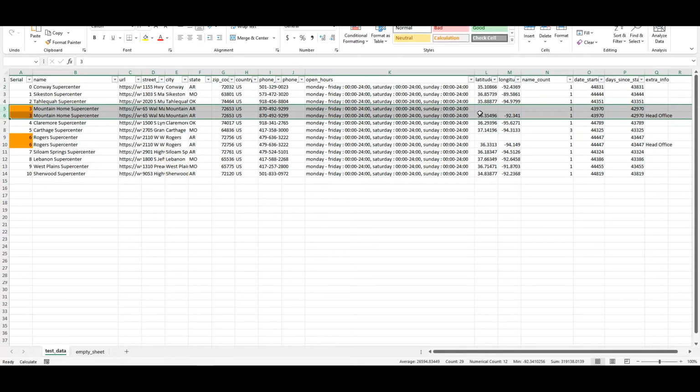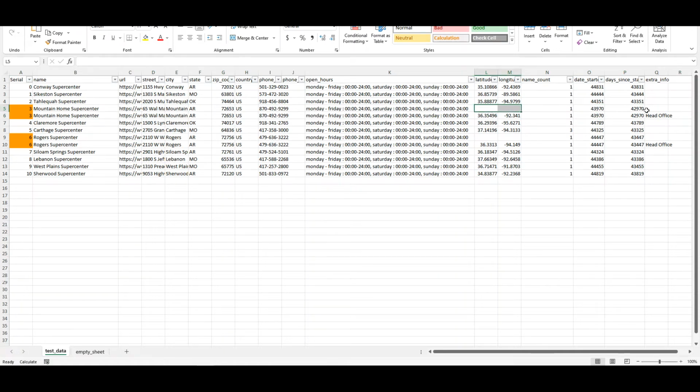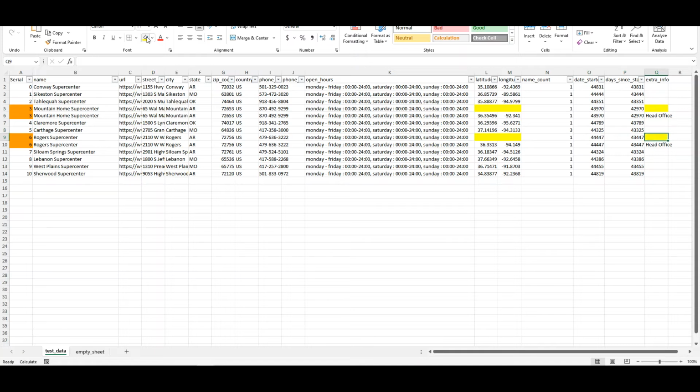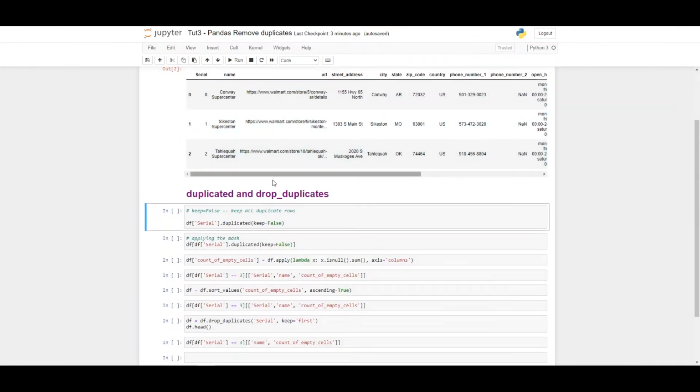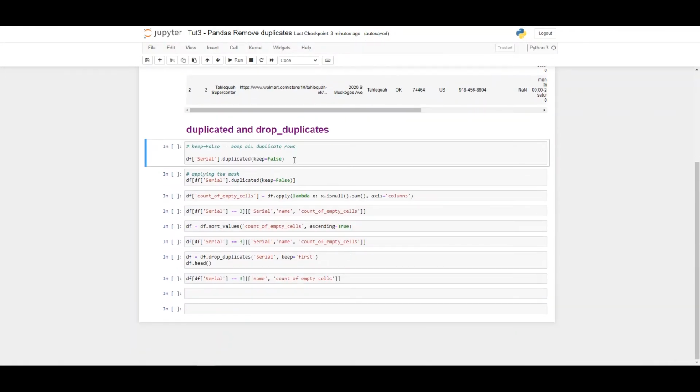So it's serial 3 and serial 6, and you can see that both rows have different values. So this row of serial 3 has this data missing and this data missing, and it's the same case for serial 6 in row 9: we have this data missing and this data missing, and for the row below we have all of the data available in all of the cells. All right, so let's close this up and let's go back to our Jupyter notebook.